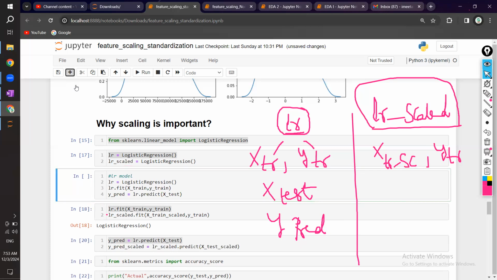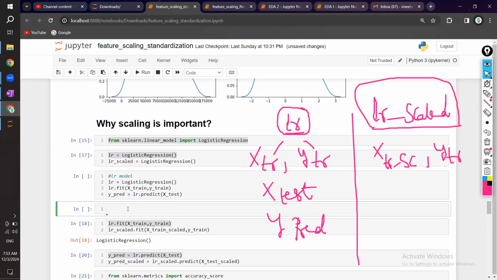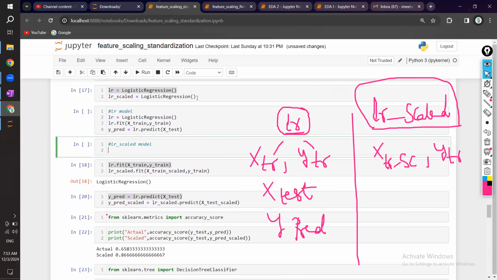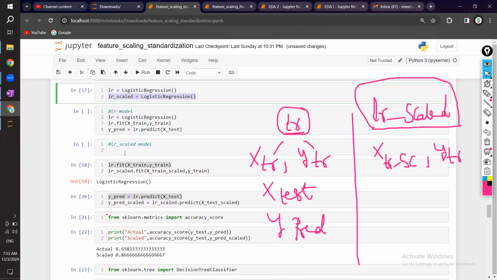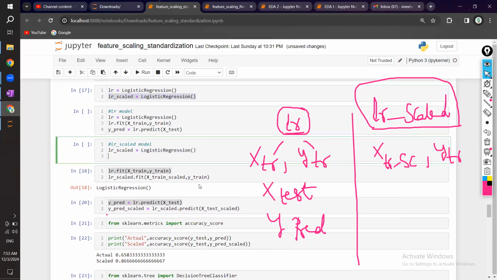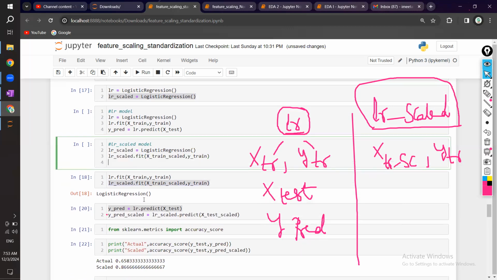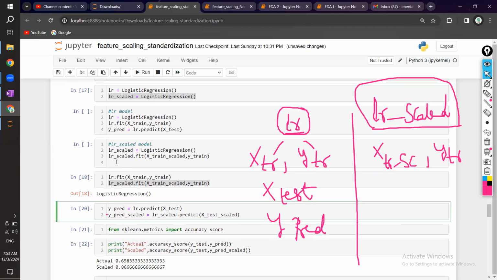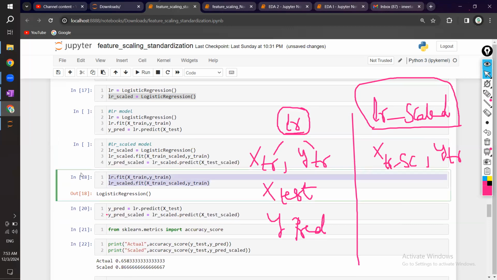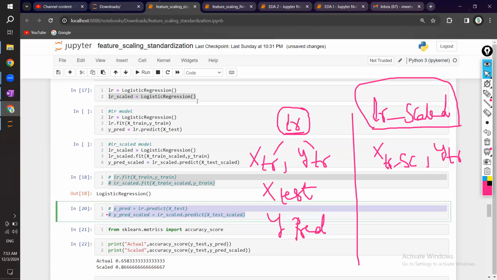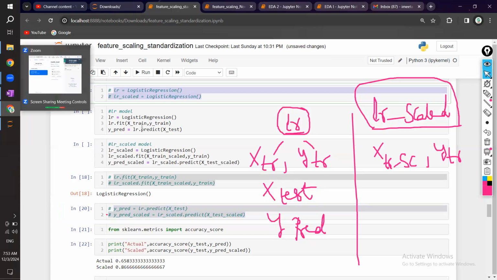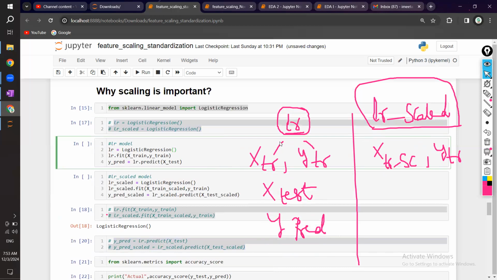And now for the LR scaled model, you can initialize the LR scaled model, and do this, then do this.